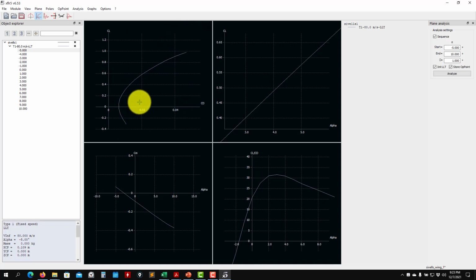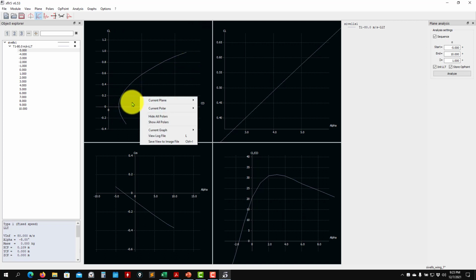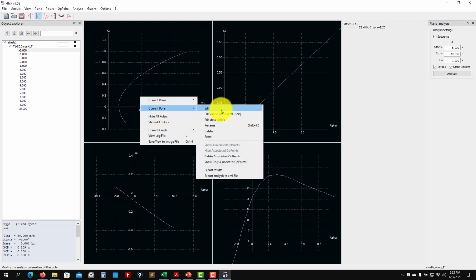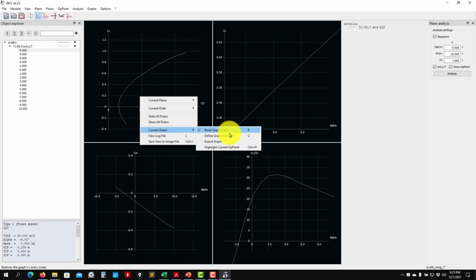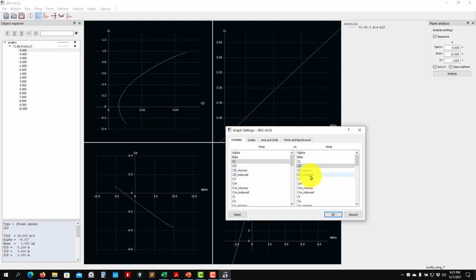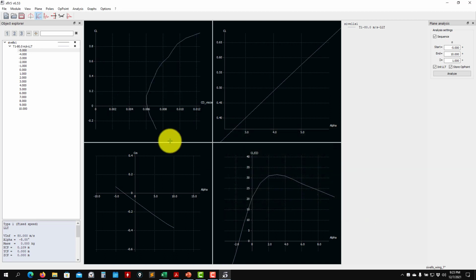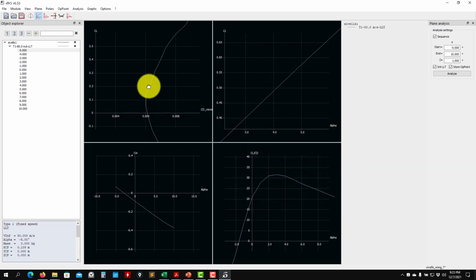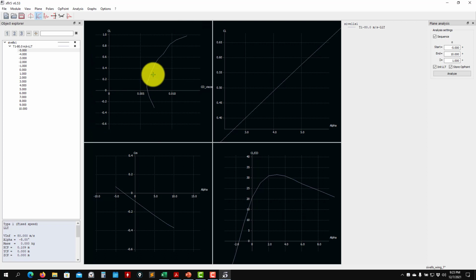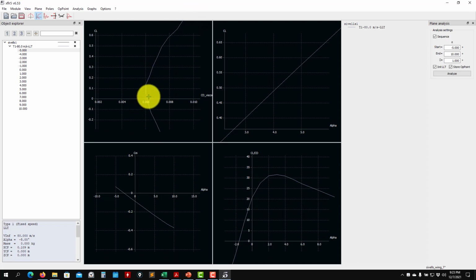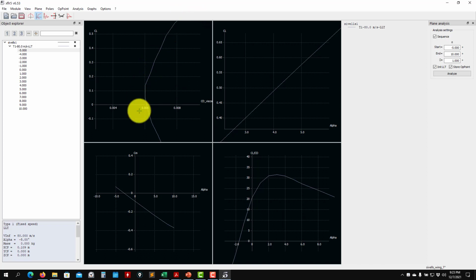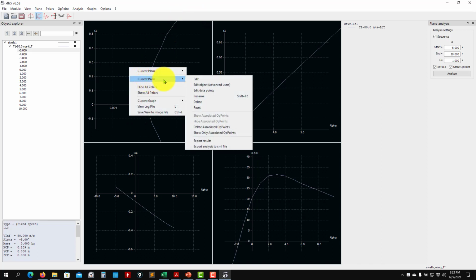If you want to see the drag bucket, you should look only at the viscous component. You go back, define graph, choose the viscous component, and see that here you have your drag bucket. Remember that there are some interpolations at 3D, but here you have that information. But the induced drag is a very large component and usually tends to hide all that information.